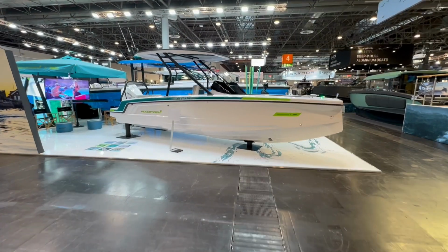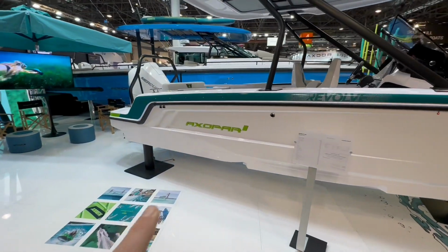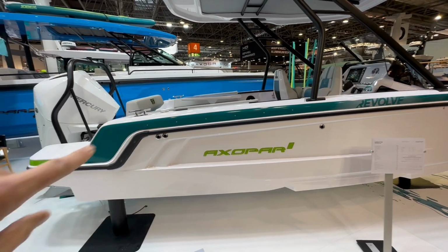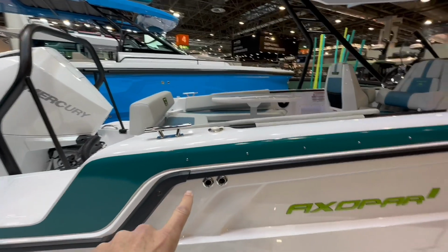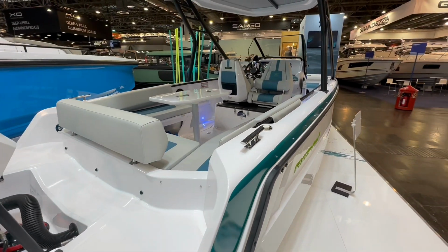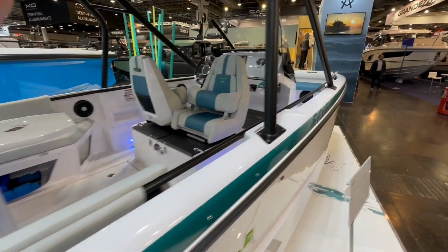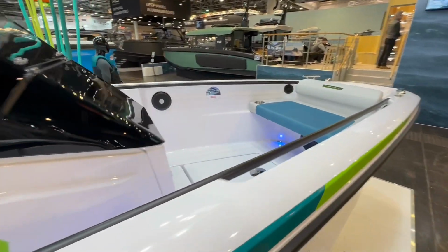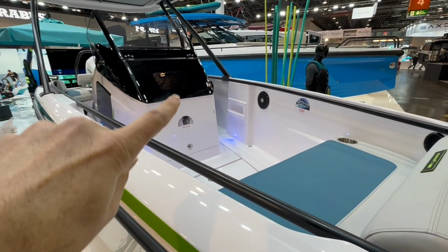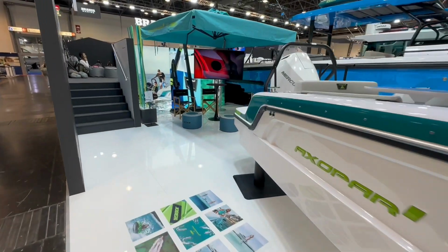So here we have the Axopar 22 Spider in a Revolve edition, which means that you have these different colors on the logo here and this detail. You may also notice that they fitted the new rub rail, which is an option on the Axopar 22 Spider since sometime last year. You see this great setup of the cockpit and the bow area. You can also have a great Joby hammock, and of course there's access to the toilet from there. So again, the Axopar 22 Spider.